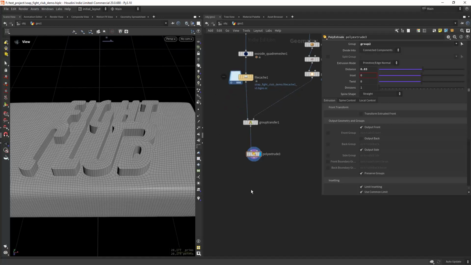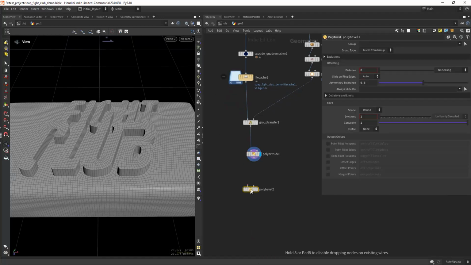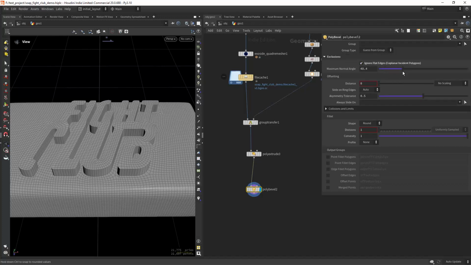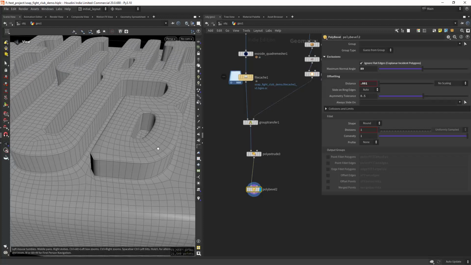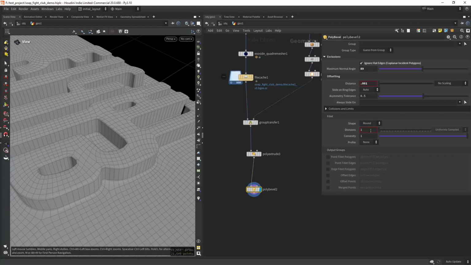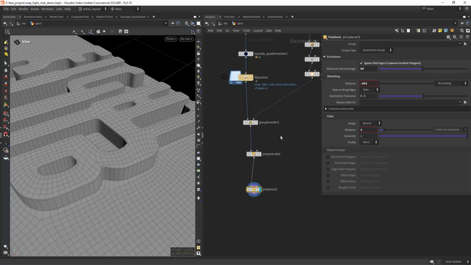And we will also bevel it, and we will bevel it by, let's first exclude the flat edges. I know a value of 89 will work just fine, and 0.001, as I don't want too much beveling, and let's say 3 divisions.